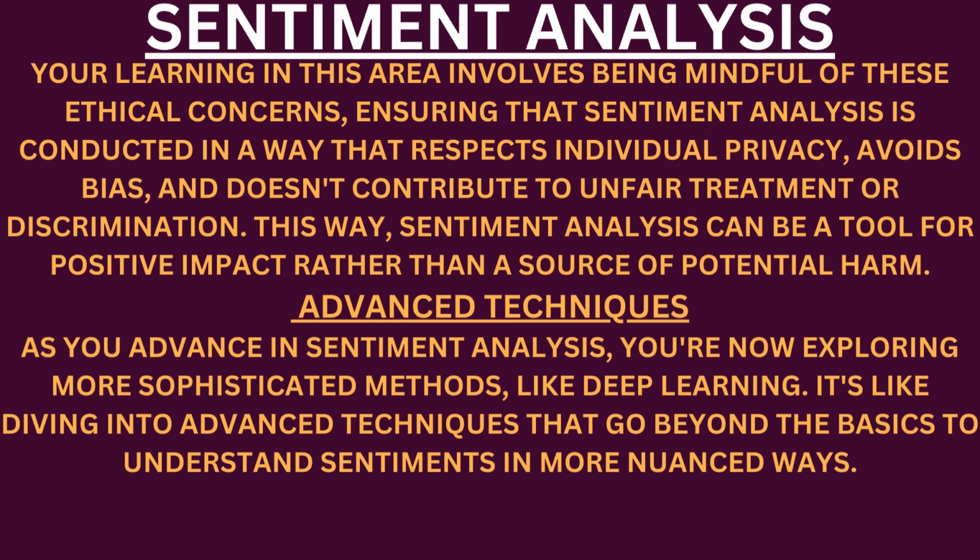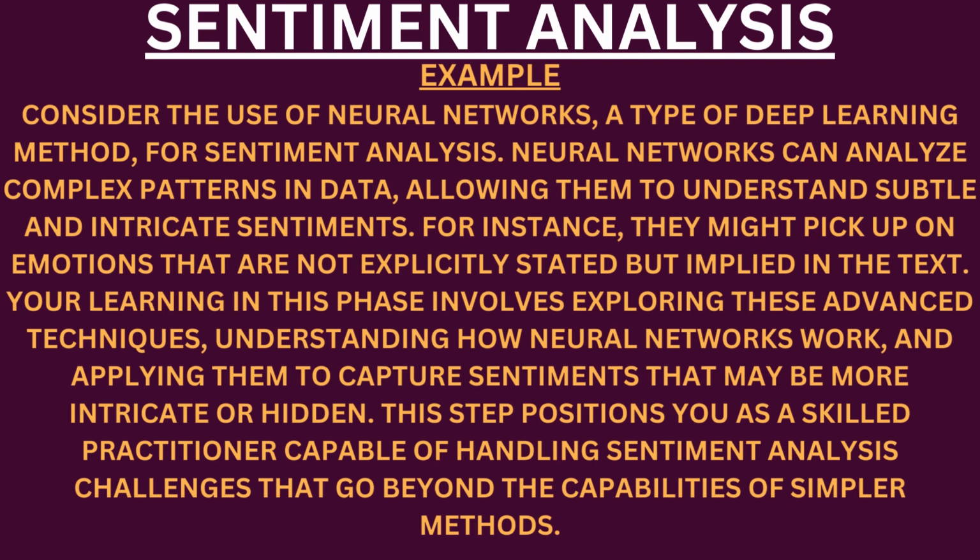Advanced techniques. As you advance in sentiment analysis, you are now exploring more sophisticated methods like deep learning. It's like diving into advanced techniques that go beyond the basics to understand sentiments in more nuanced ways. Example, consider the use of neural networks, a type of deep learning method for sentiment analysis. Neural networks can analyze complex patterns in data, allowing them to understand subtle and intricate sentiments. For instance, they might pick up on emotions that are not explicitly stated but implied in the text.